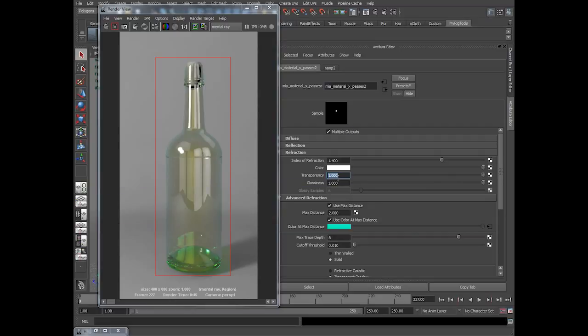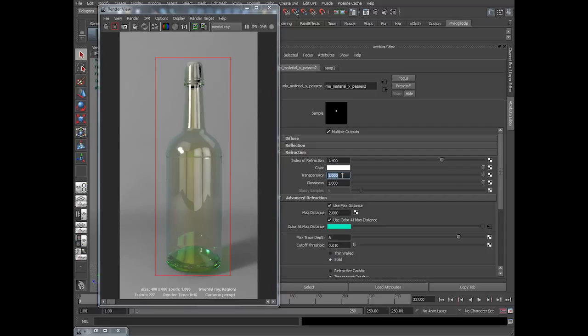So here if you keep 0 transparency, you get opaque, and even in color if you take black, you get the opaque thing. So these two are multiplied with each other and then you get the transparency. That's the reason: if you want to tint the transparency and you want to control the amount of transparency, you have two separate things to do it. So it's a good thing.